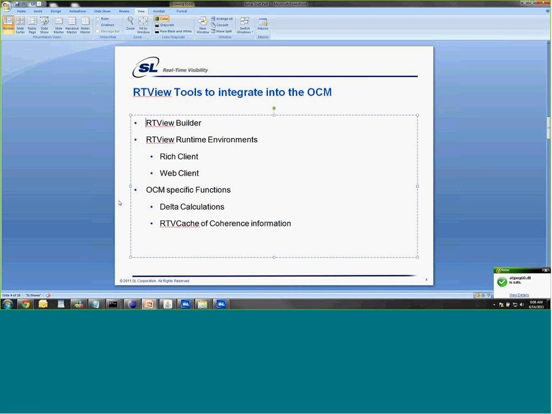The nice thing about the builder is that once you've created something in it, we have a runtime environment, with a rich client and a web client. One paint, one definition will work in both versions, so there's no bouncing between versions or having to deal with it. The RTView environment deals with it.